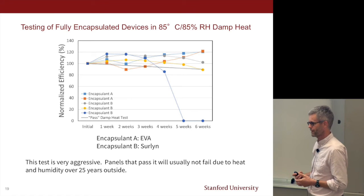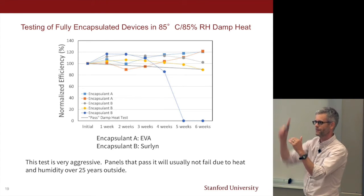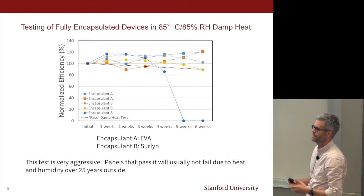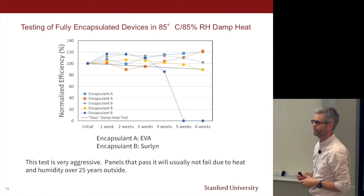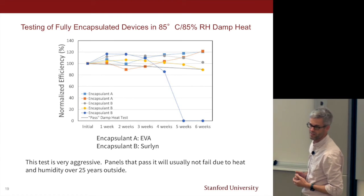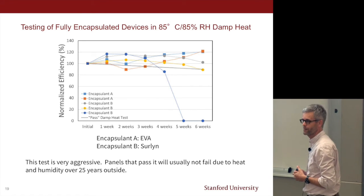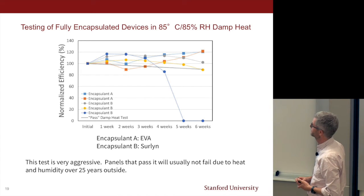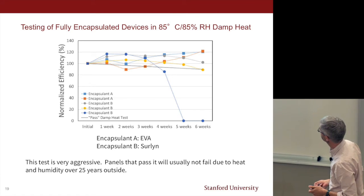Another one, we have an oven on top of a freezer with an elevator that keeps taking the solar cells up and down, and so they shrink and expand, and we made it through the 200 cycles, which is the test that you have to pass to be able to sell a product. So we're really excited about that. A year ago, I would have said the probability of passing these tests by now was less than 1%, but somehow we managed to do it.